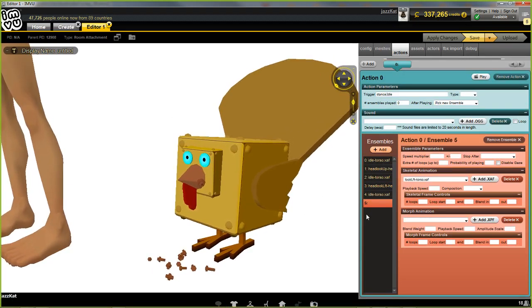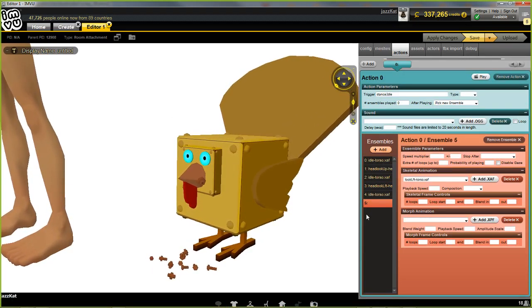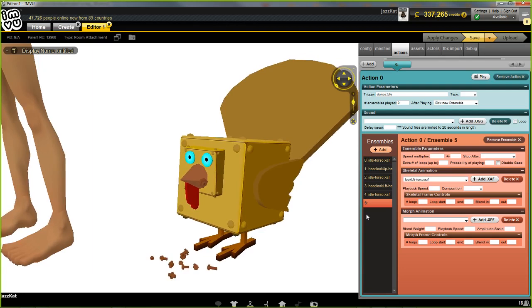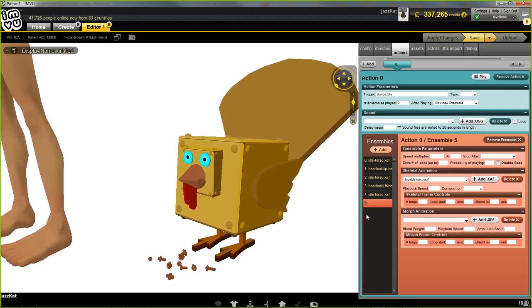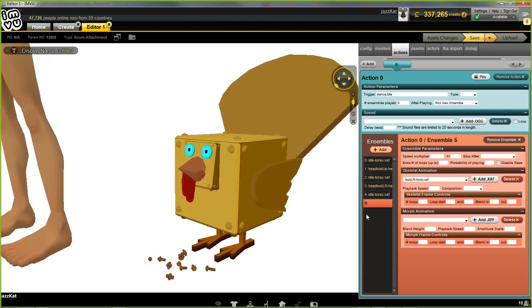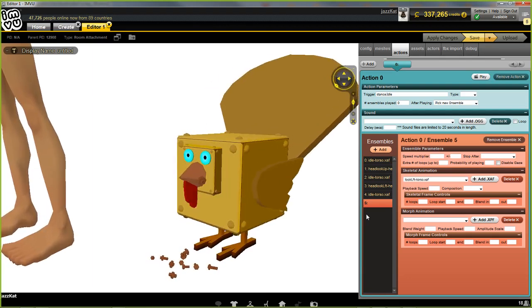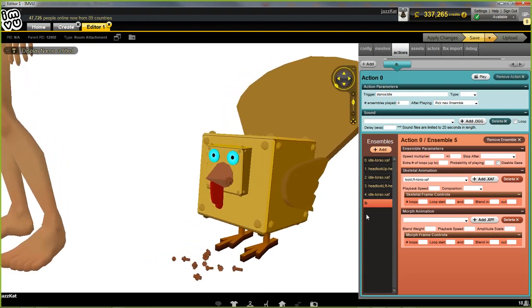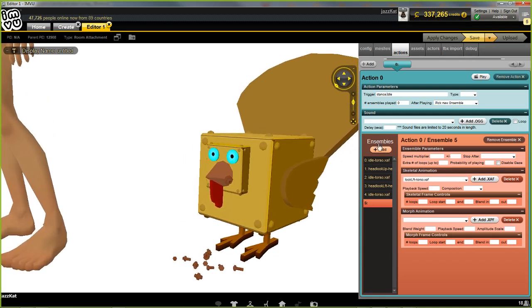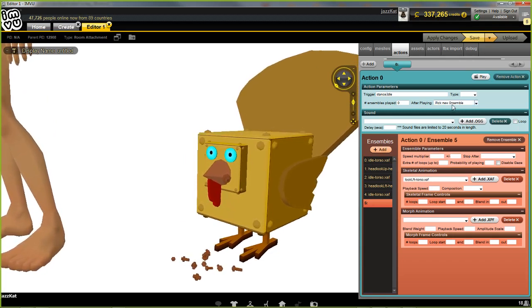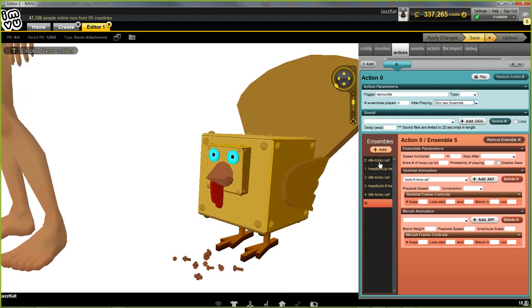So even if you were using, although we're not doing it here, but if you were using Unity or one of the other available development kits that you can get out there now, it's the same principle. Rather than doing really long sequences, just use short cycling ones and set up scripts or your control mechanisms. In this instance, it's the ensembles and which one is being played, so that you create longer sequences that look more random.